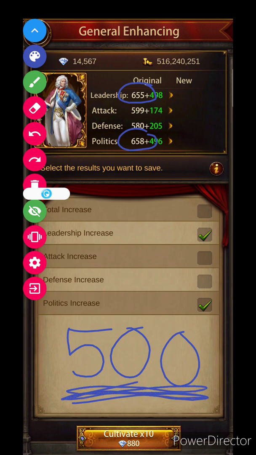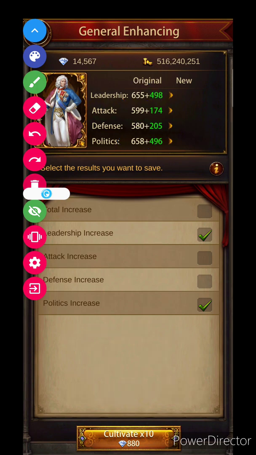If you can, it's only a matter of luck. It's very unlikely. Even as you can see on my Menchikov, I've only got 496 and 498. I haven't exactly tried to push him. I don't need to. Pushing him at this point won't get me any more bonuses.